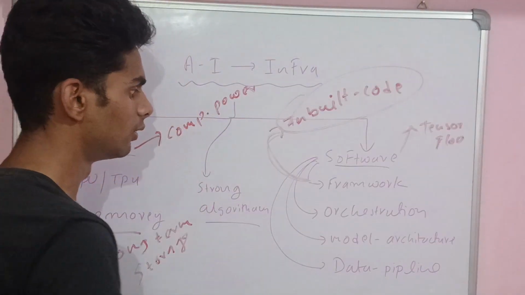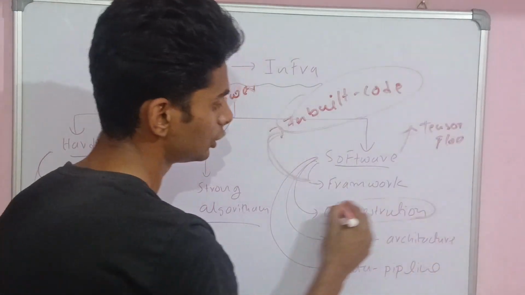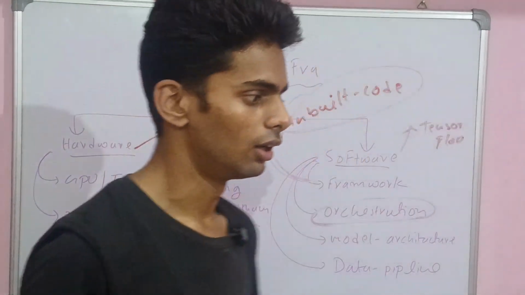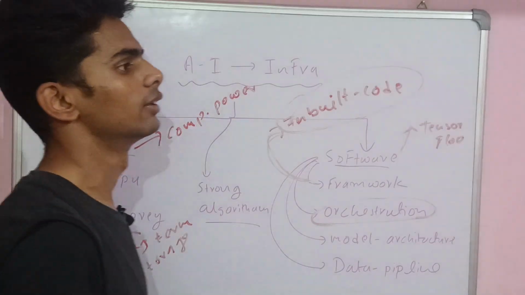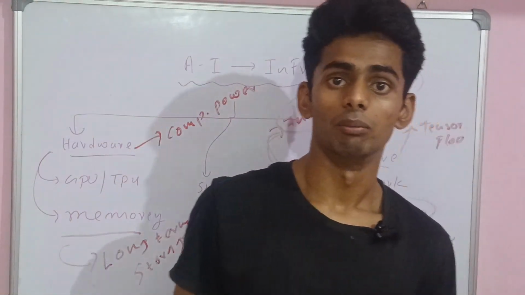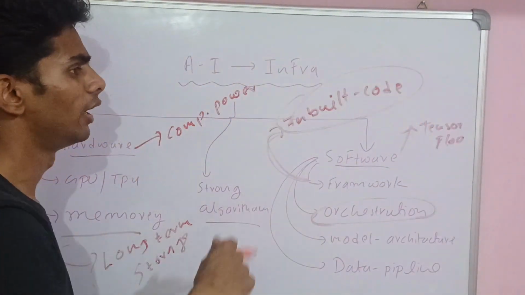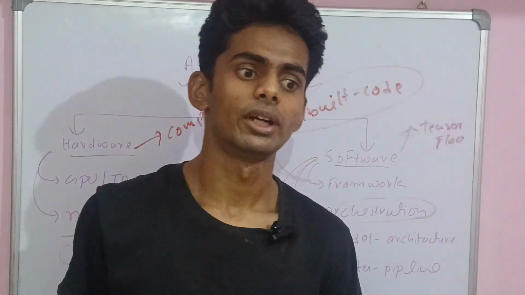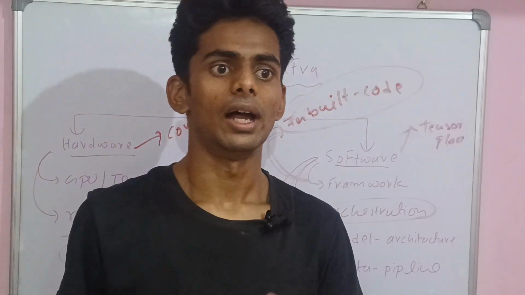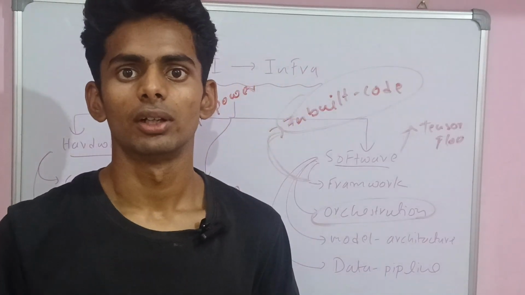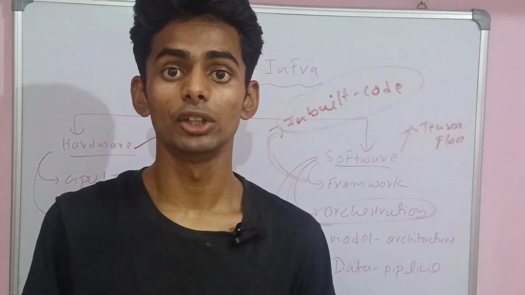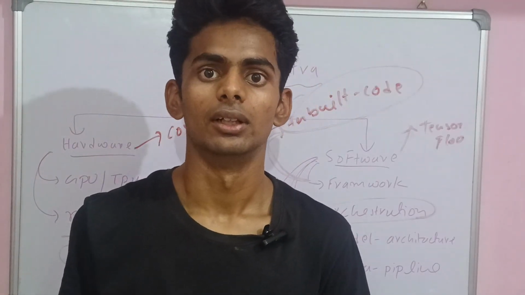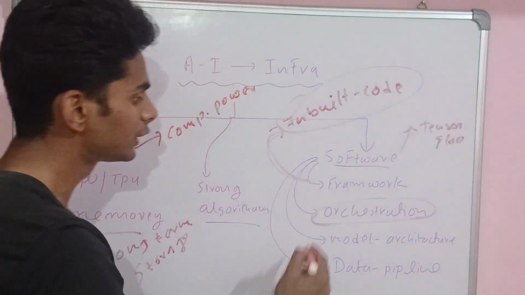Okay, so let's come to the point of orchestration. Orchestration is all about managing the software. For example, when you're building your AI infrastructure and making a model, you need to train a model, scale a model, and deploy a model, and you need to make it a reliable model, so that it can handle all errors. So orchestration manages this itself.